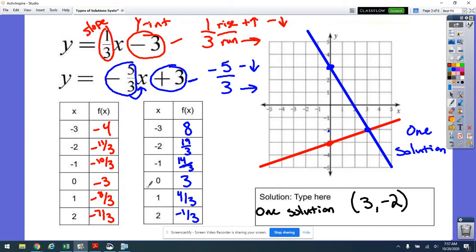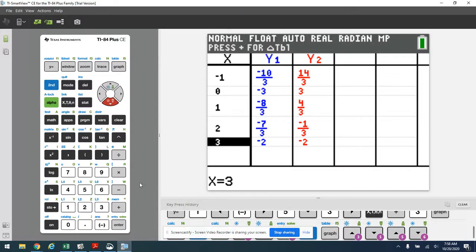Now I want you guys to notice something. As I go through and I'm looking at my values, none of them match. So be careful with this one. This one's a -3, this one's a positive 3. But if I were to go to that one single coordinate, do you see how it's at 3? My x is 3, this has -2, and this also has -2. That's when you know, if I'm looking at a table, if they have a solution that is the same, because they're going to have the same y value.